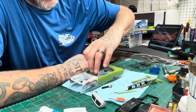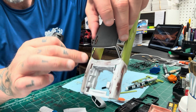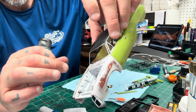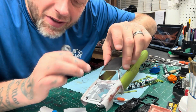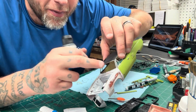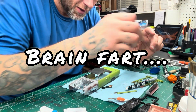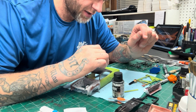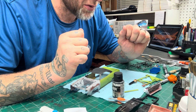Yeah, I do got to put some of this bottle wash in that little vent thing. I can't remember what there's a name on the cowl. On the cowl. I can't remember the name of that. Anyways, I do gotta put some of that. I might stick some somewhere else. I don't know. We'll see how this goes.